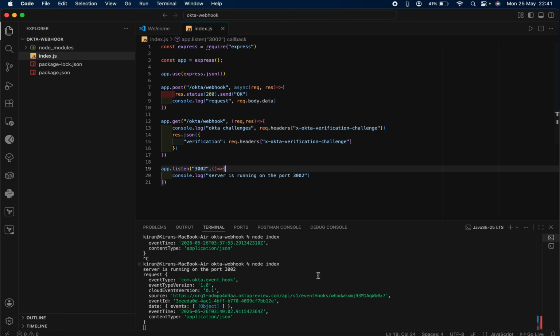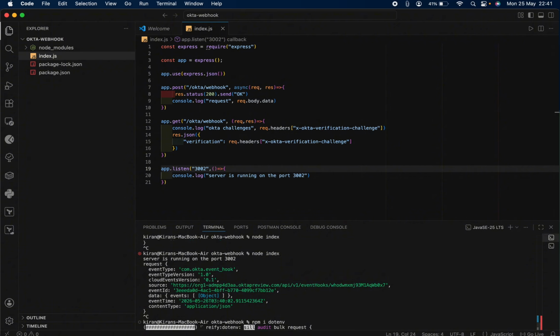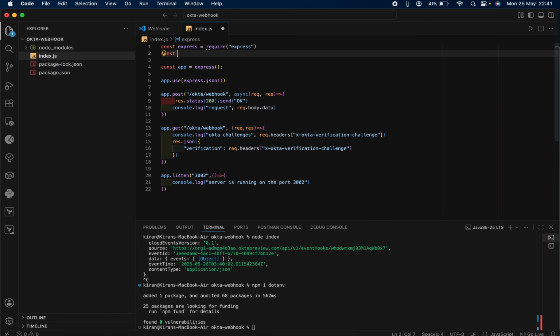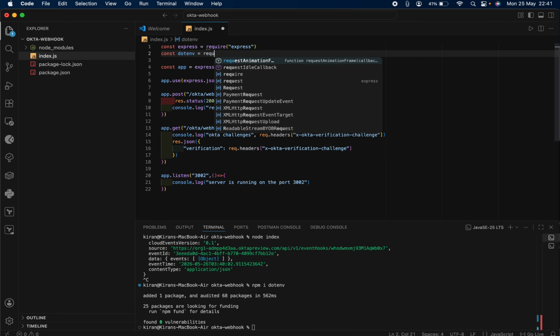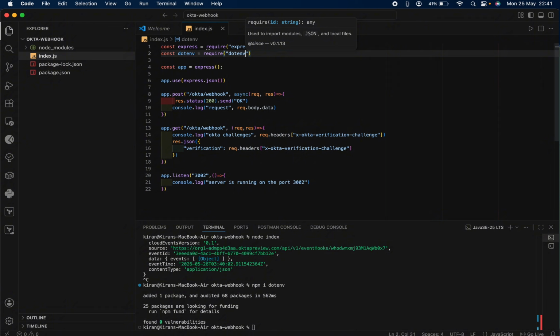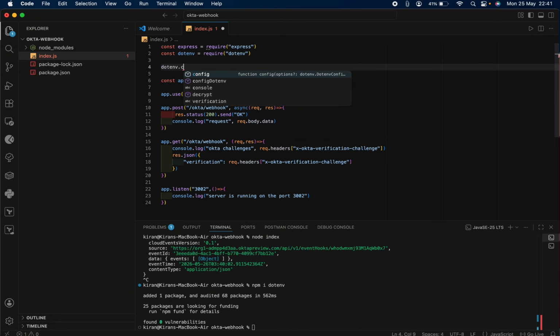So for that we need to make use of an environment variable. I will go ahead and add .env, and we need to initialize it.